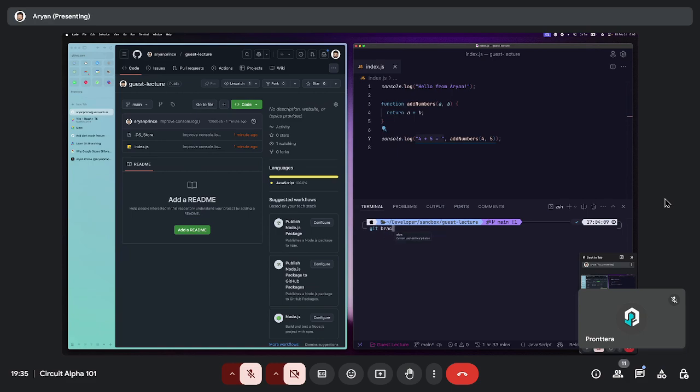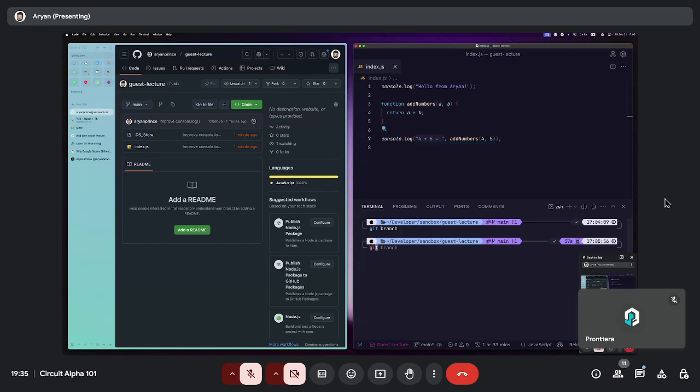So if I do git branch, you see that only one branch is listed called main. And branches are essentially like, as the word implies, they are like different branches stretching out from your code, where on each branch, you can have different features. For example, on your main branch, you have all of your main code base, but you can have another branch which adds a new feature. So only this new branch will have the code for the new feature, but your main branch has all of the existing code. That's essentially what a branch is, and we'll create one so that you guys know what's happening.